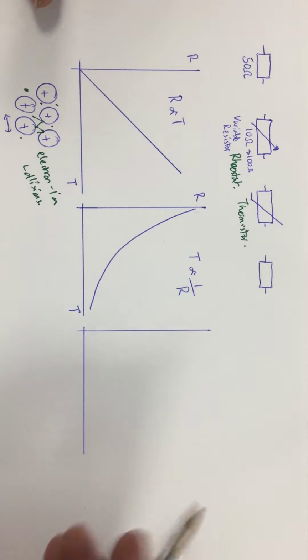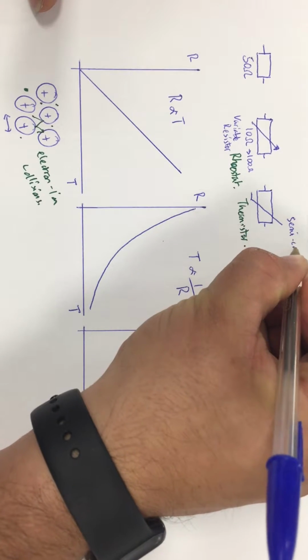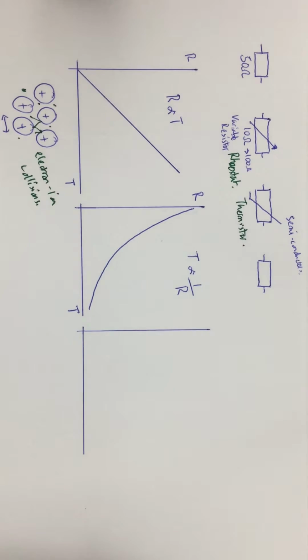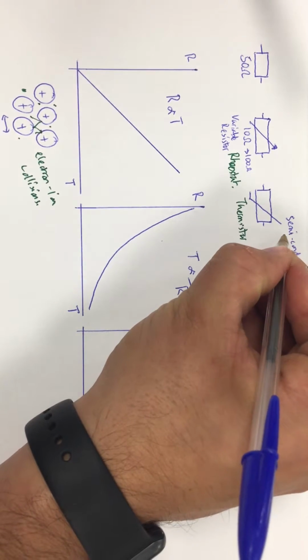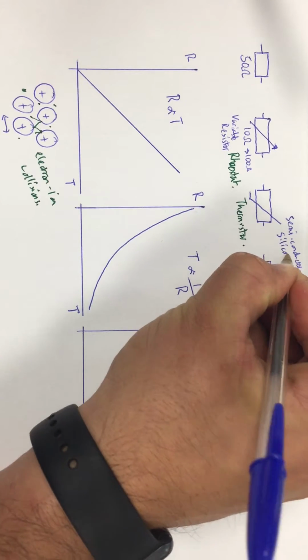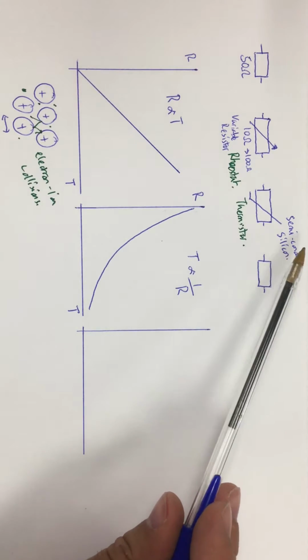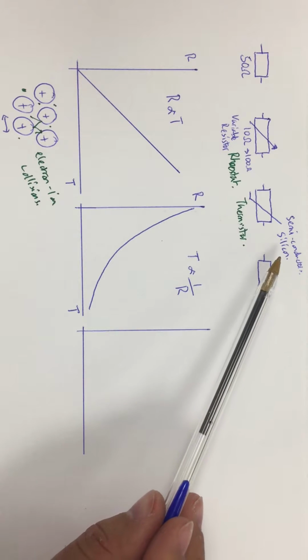To understand how a thermistor works is a little bit more complicated, but in a nutshell, a thermistor is a type of device called a semiconductor. Semiconductors are made from materials which typically shouldn't be conductors. Most fixed resistors are effectively just wires, so they might be made out of copper. But an example of a semiconducting material might be something like silicon. Silicon normally on its own doesn't conduct, but to make it become a semiconductor so that it does conduct, and conducts really well, we add some impurities to it.